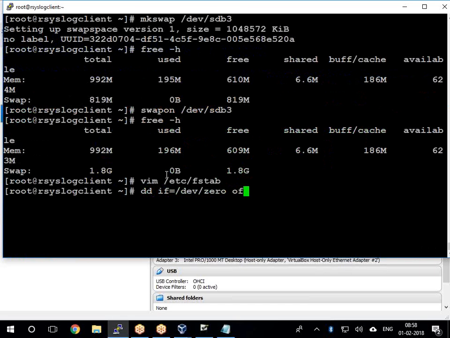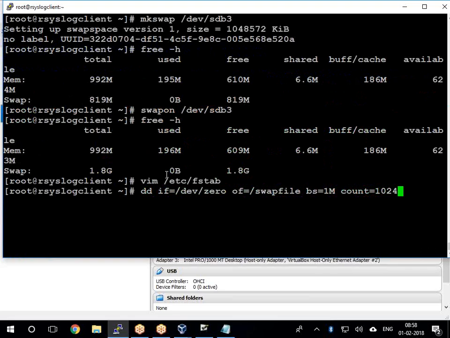So from this, I'm going to create a file with an output file path. Where you want to create the file, under which partition or directory. Here I'm going to create it under the root partition. Just specify the name swapfile. You can specify any name; for my understanding, I specify swapfile. Then specify the size: bs, block size 1 MB, count equals 1024. 1 MB into 1024 equals 1 GB. Here I am going to create a 1 GB file.